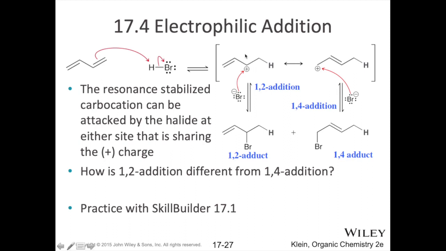So where does the 1 and 2 come from, right? If we look at that original alkene, that original double bond, that's carbon 1 and 2 of that double bond, right? So the hydrogen goes to carbon 1 over here. The bromine goes to carbon 2. Okay, so there's carbon 1, there's carbon 2, there's your hydrogen, there's your bromine. Now, in the case of the resonance structure, that carbocation is on the number 4 carbon. So if we look at where the hydrogen and the bromine are, hydrogen's still on that number 1 carbon, but our bromine's on the number 4 carbon, okay, and that's why this is called a 1,4 adduct.